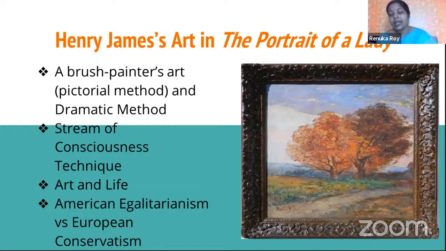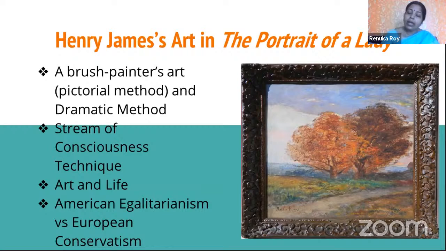In a similar way, Osmond also feels that life can be arranged only through the mediating force of art. So Osmond becomes the alter ego representing this ideal of the author in the novel, that art is a kind of complement to life. Art completes life and gives it a beautiful shape.